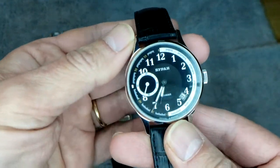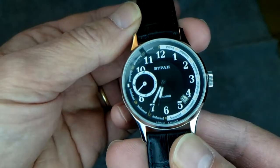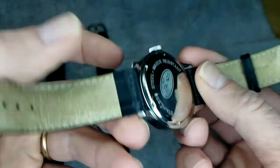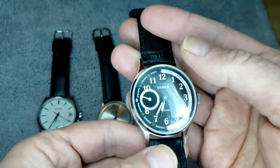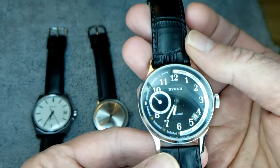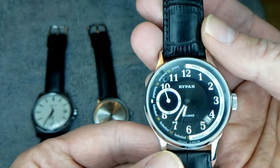And the third one is a Buran brand new watch. This one does have a case made out of steel, limited edition. It's my favorite in this set of Russian watches. Now, none of them has a see-through case, so I'm gonna open them up and come back in a bit.